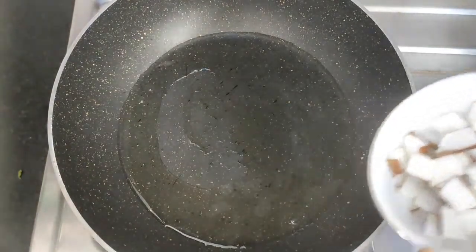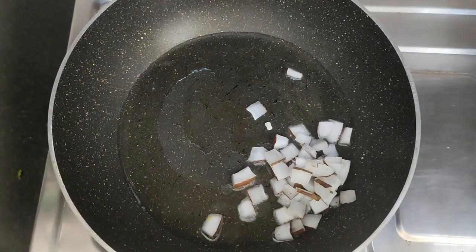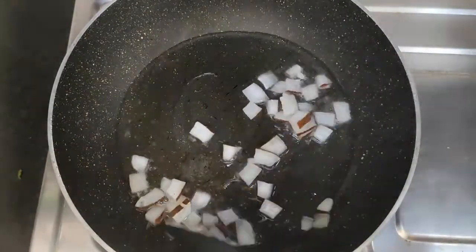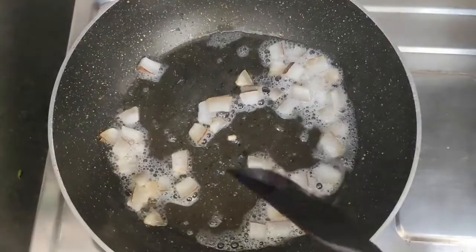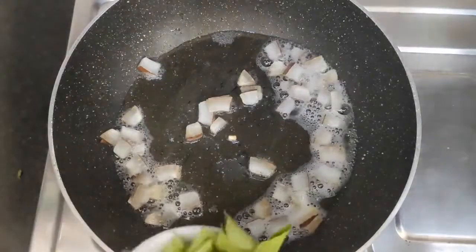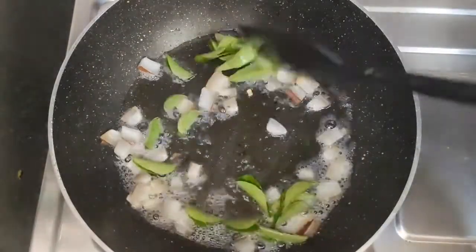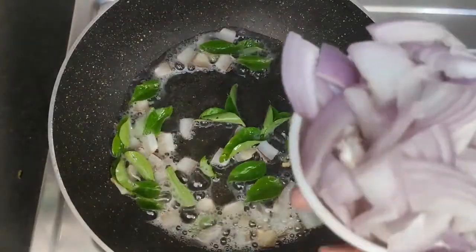I'm going to fry this coconut. You can first fry this coconut and remove it, but I don't remove it. I keep it as it is because it gets a nice flavor from the masalas. To which add a few curry leaves. Saute this together. Now add 1 large onion, sliced.